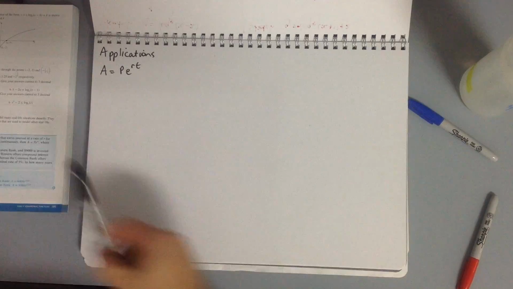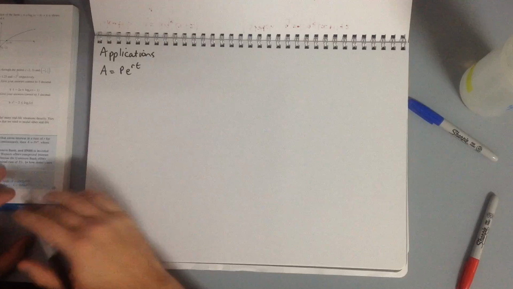Hey, in this tutorial we're going to be looking at some applications. We've seen a lot of applications in the modelling section earlier, so I'll just look at a couple of worked examples, and then we'll get cracking. The first one is quite wordy, so I haven't written it all out.